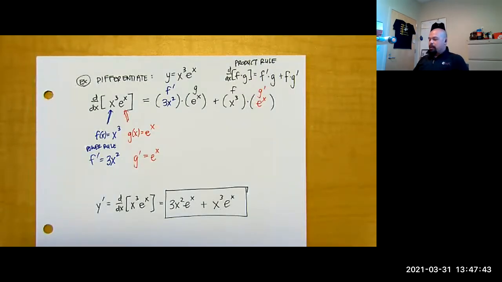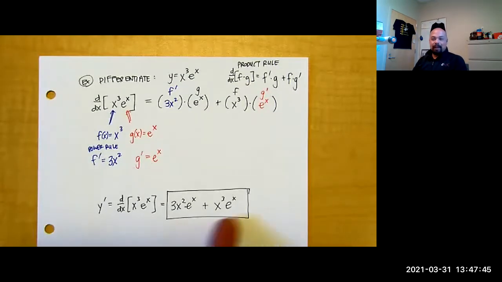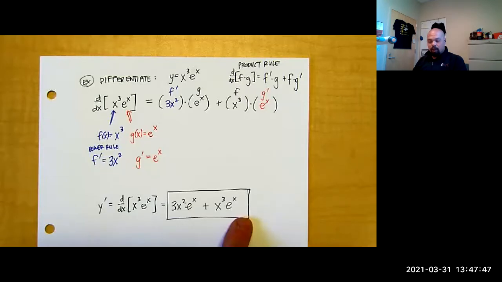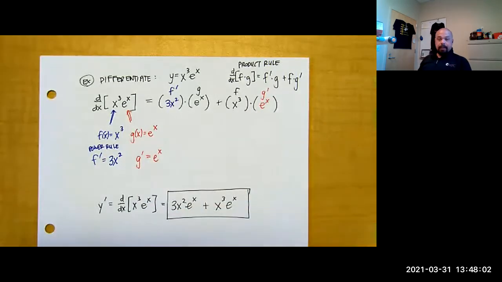I'm not going to worry about too much more algebra. Factoring out that e to the x we could do, factoring out an x squared. You can do it, but definitely not necessary. There are some ways to do those steps of factoring out, but it's not a requirement at this stage. I want to see those steps for taking that derivative.